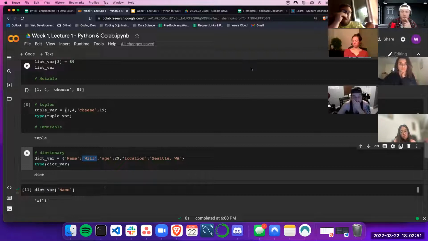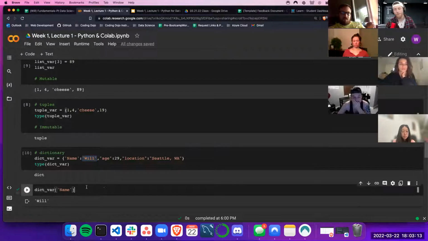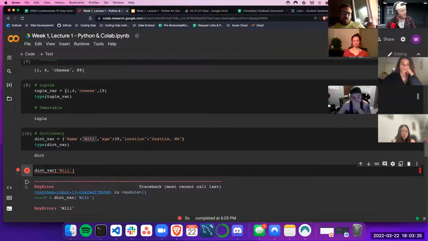With dictionaries, I know that you could call with slicing the key. Are you able to call the value and output the key, or no? Oh, so you're saying I want to find the one where it has this value? In line 11, you called it via the key. So what if you were to write the value, will it print out name? I don't believe it will. Nope, because this specific is a key.